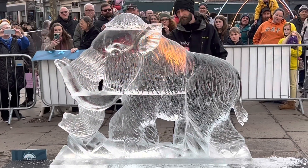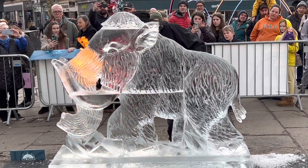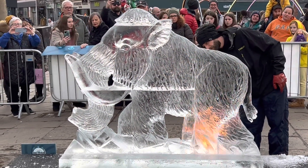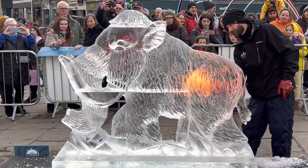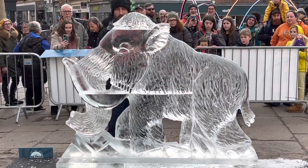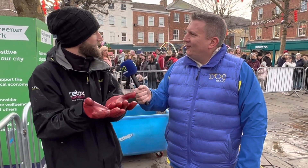When I bring ice out of my freezer it's always frosted over. How do you get it to look so crystalline? This ice is frozen from the bottom upwards. In nature it freezes on the surface first and grows downwards. But our plate is under it, so the ice starts growing from the bottom up. The water on top is circulated with a pump non-stop, so everything comes up to the top. That's what happens in the fridge — if you put water in the fridge all the bubbles come out to the side and then they just freeze.